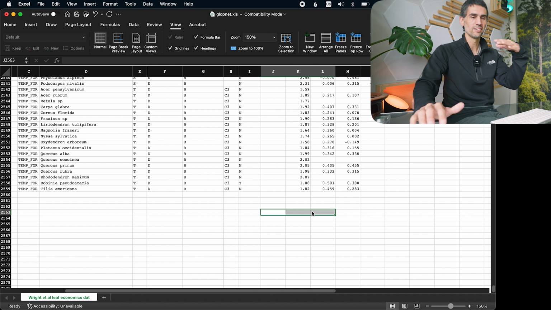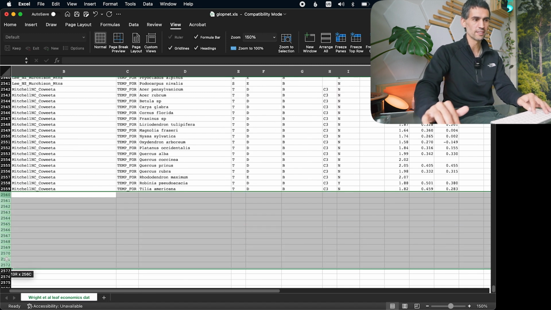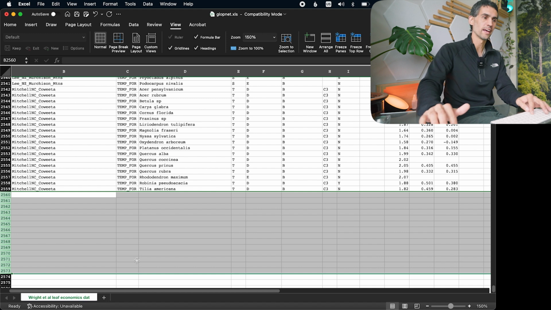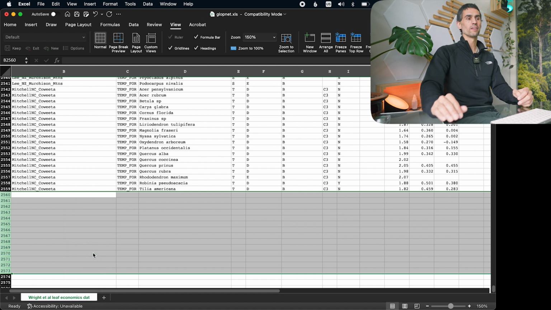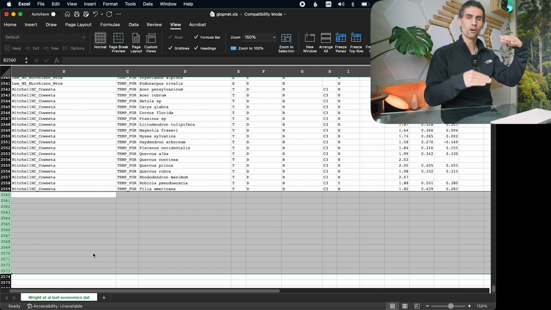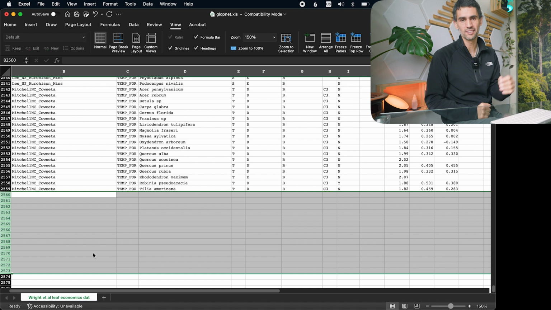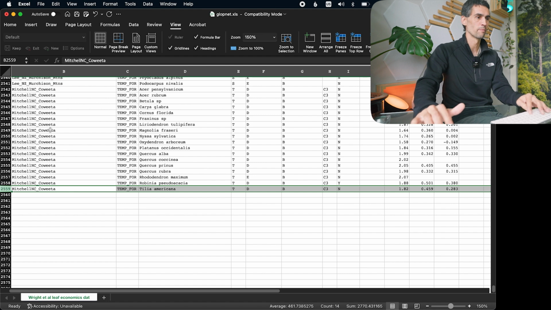If you've got junk in extra rows below or above, or columns to the side, what you want to do is highlight all of the rows that may have contained that junk, right-click, and hit delete rows. Now that completely eliminates those rows. Otherwise, if you just delete the contents of the rows, then you'll end up with all these rows with just blank or NAs, because R will see that there was something there, and it won't see this last row as the end of the data set. You want R to see that last row of data as the end of your data set.